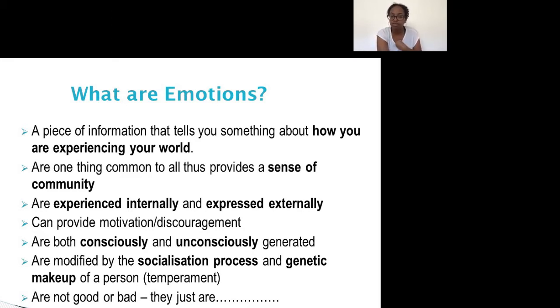Emotions are experienced internally and they're expressed externally. Sometimes there's a breakdown between these, where we experience things internally, but we don't express it externally, which can become a problem. Sometimes we're upset at someone and we need to tell them, but we actually don't. And we kind of go through our day passive aggressively annoying the person or being annoyed all day. Or sometimes we express emotions externally in a way that is not very productive or is disruptive. For example, if a person's angry and instead of talking about it, they go around breaking things, that's not a very productive way of expressing our emotions.